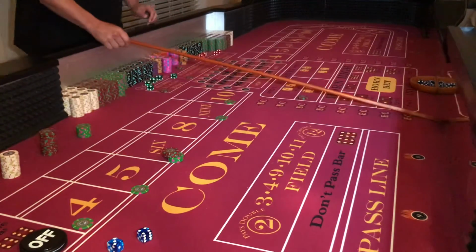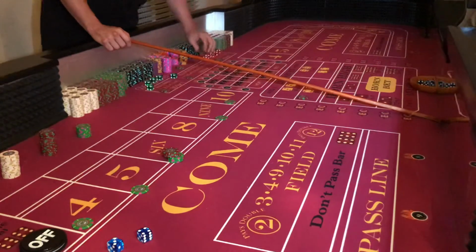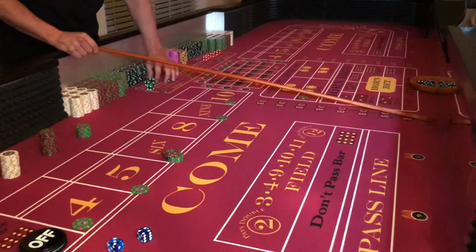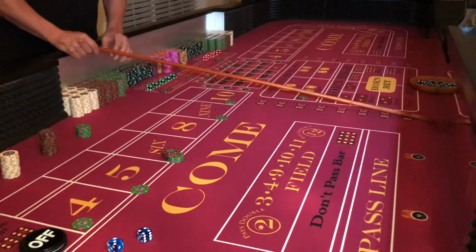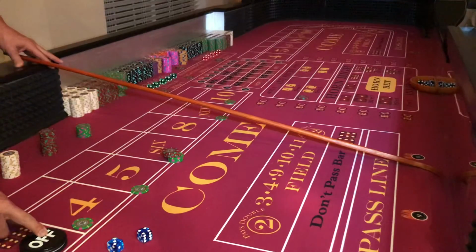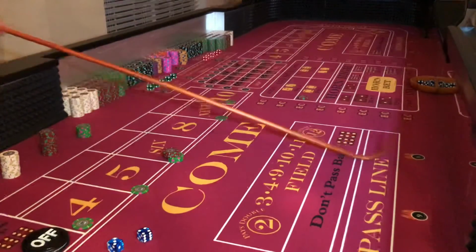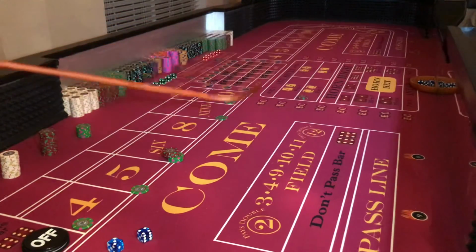That is a 4-3-7. So we lose this up here again. Man, we were so close. Geez, we were so close. We were real close, actually. So that is a 7 when the puck is off. I win my pass line. I lose my all tall smalls. So those get reset.